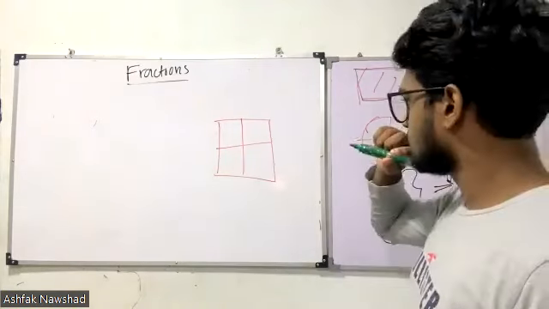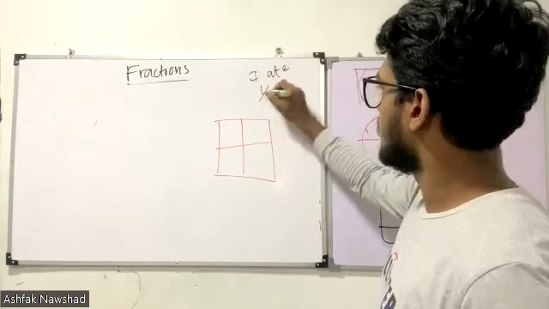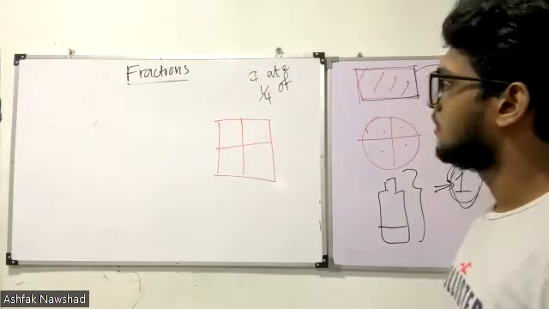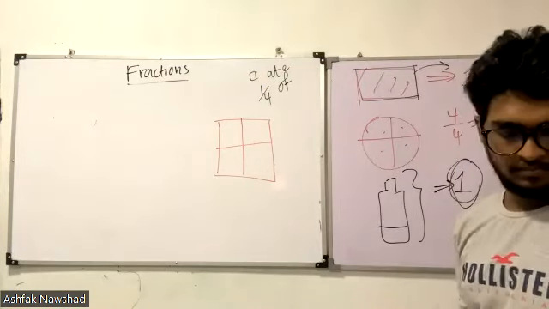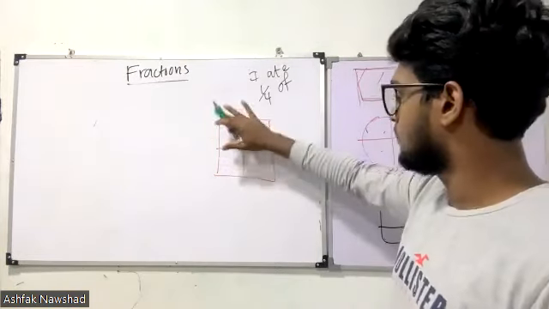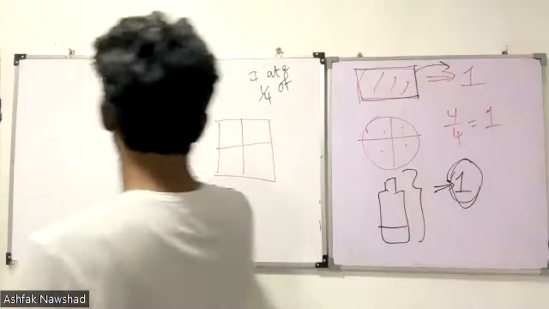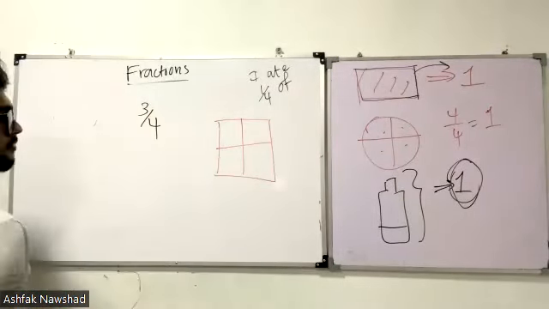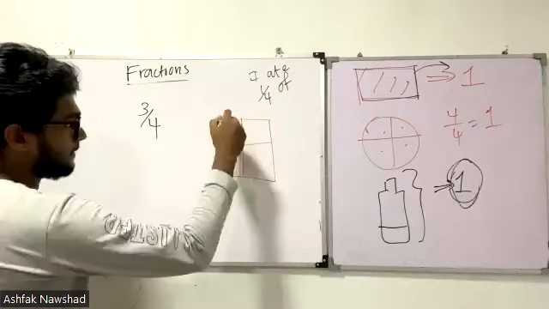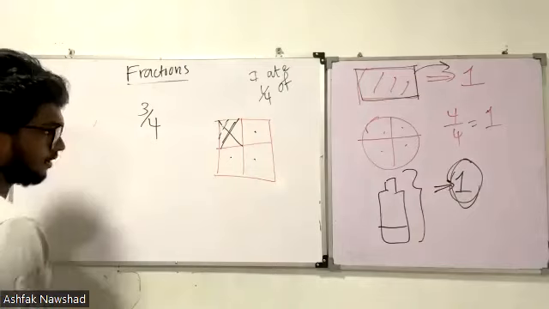So they say, I ate 1/4 of the chocolate. So what's remaining? If I ate 1/4, what's remaining? Forget the picture and consider it mathematically. Yes, 3 over 4, right? If you see the picture, this is 1/4. This is what I ate. So the remainder is 3 over 4.